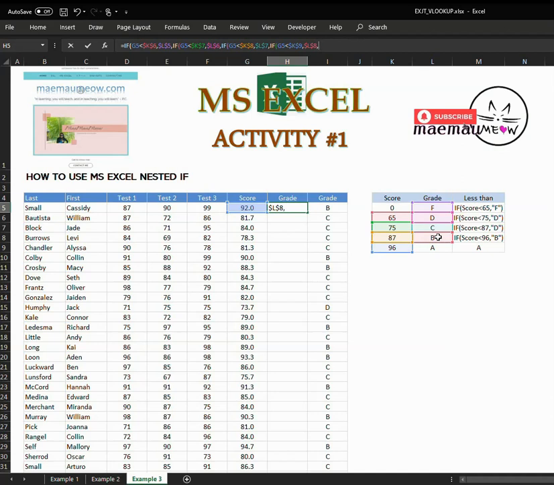If the score is less than 96, then the grade is B. Any other value, or if it's false, then we will give a grade of A. So that would mean anything more than 96 will be grade A.